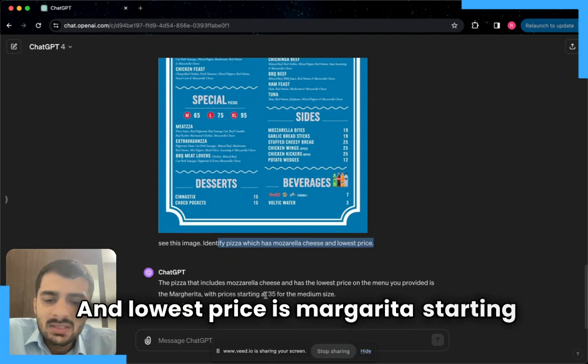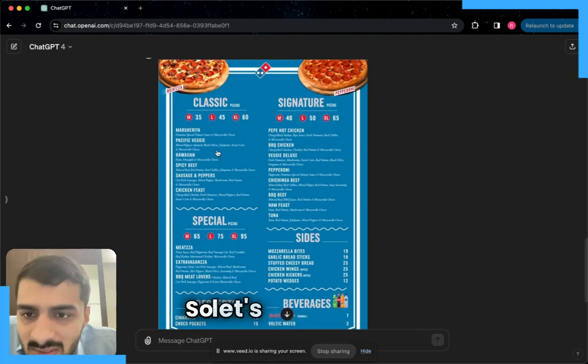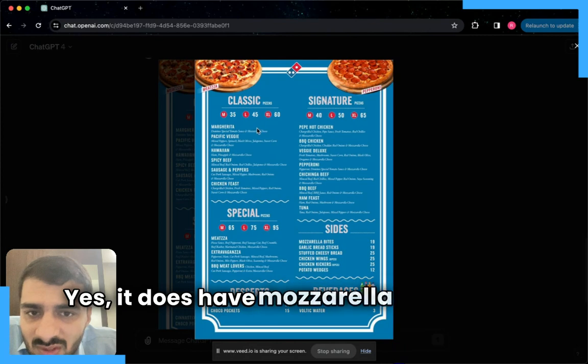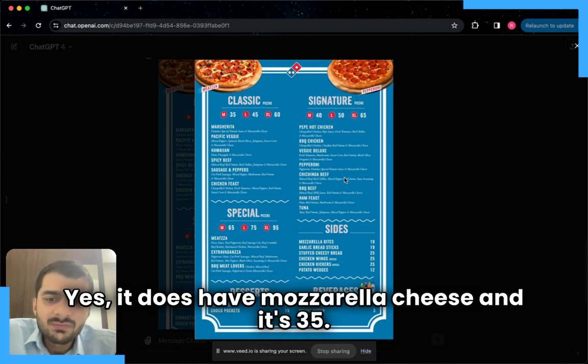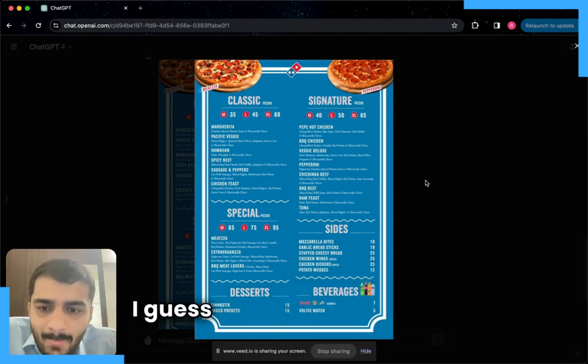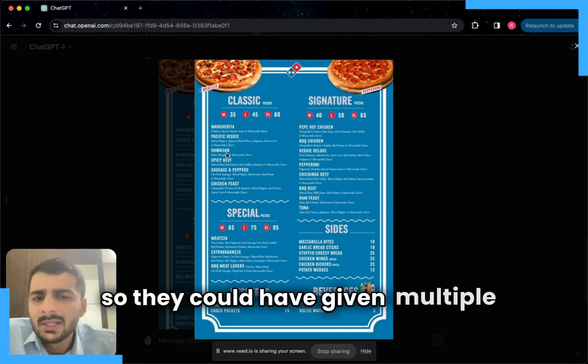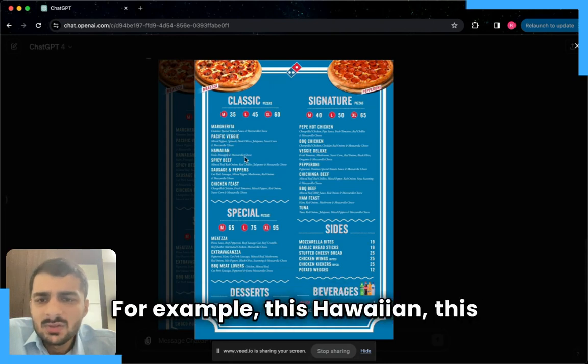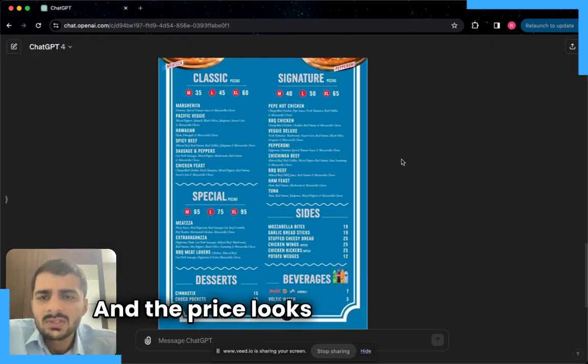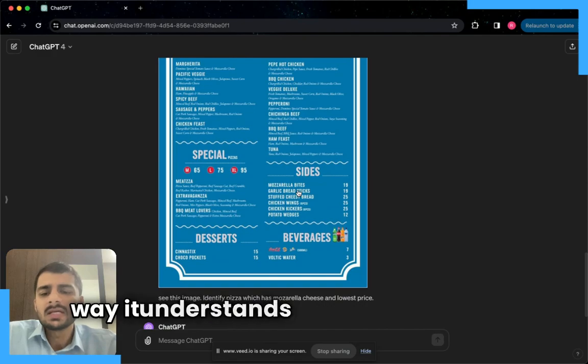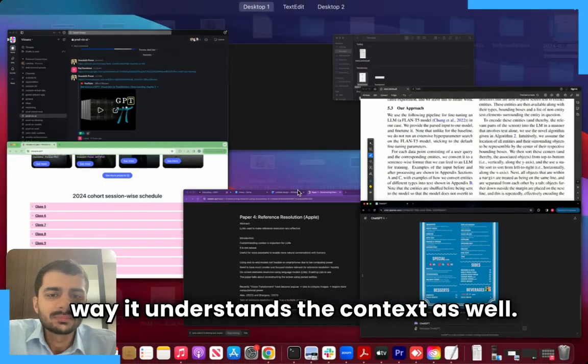It said the Margherita starting at 35 for medium size. So let's look at this. Yes, it does have mozzarella cheese and it's 35, I guess. I think all of these have the same price, so it could have given me multiple options. For example, this Hawaii also has mozzarella cheese, and the price looks similar. But in a way, it understands the context as well.